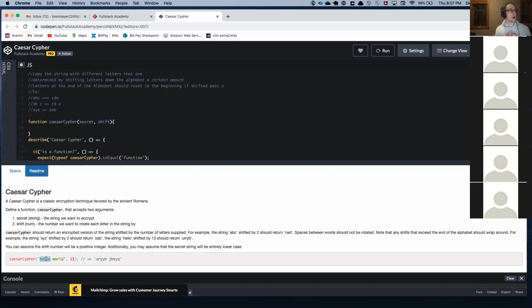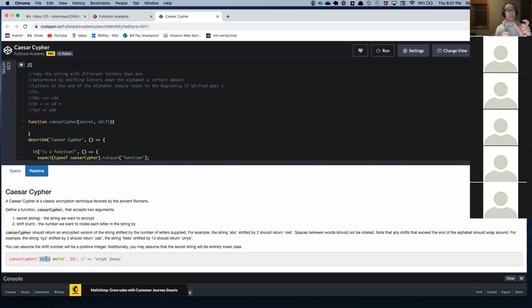Okay, so to restate what the prompt is, I'm going to get a string and I need to return a copy of that string with different letters in it. And each different letter is going to be determined by finding a letter down the alphabet a certain amount from whatever my current letter is.